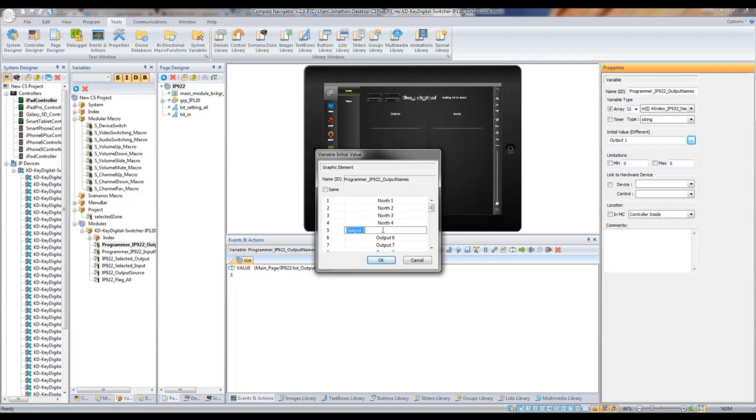Because this is a 32 by 32 module, and we only have 17 displays, I'm just going to leave 18 through 32 as an empty value so the end user doesn't really see anything there. So we'll continue this. North bar, south, the dining area.